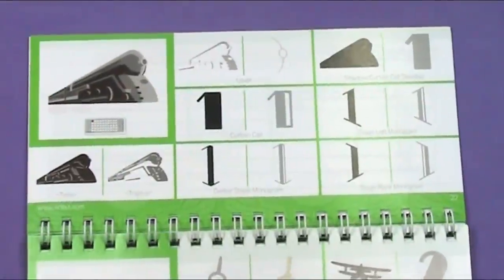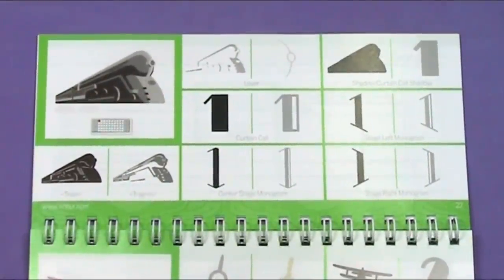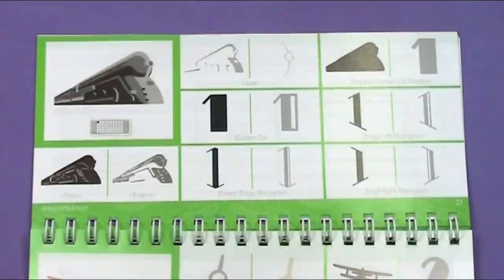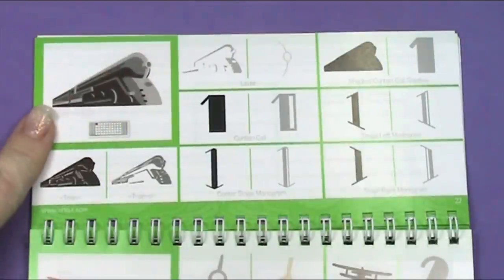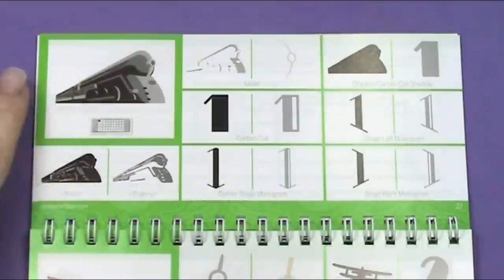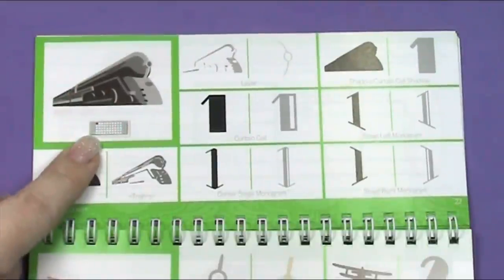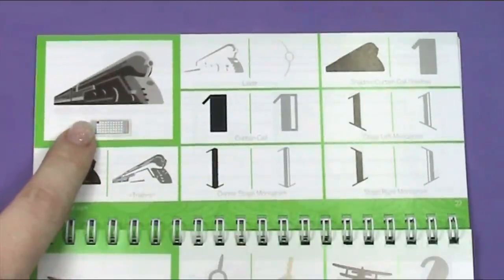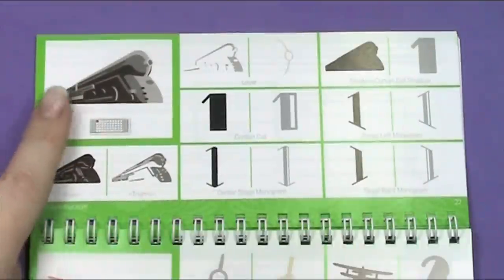Okay, so here we are on the first page of the booklet. If I just give a quick rundown of what we've got on our feature keys in this cartridge — as per normal on these new booklets, we have a picture of the image in its entirety, just for illustrative purposes, and there's the little overlay picture with a red highlight to show you where the button is for this particular image.